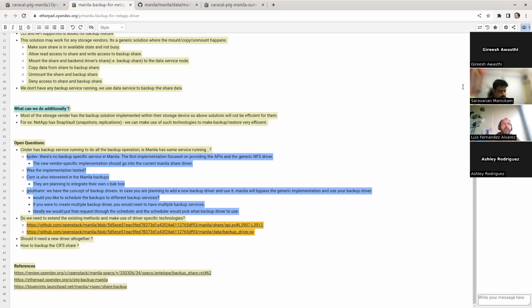Awesome. So I think the last question, I think it's not valid. The last question is that CIFS share is coming into the picture, with the generic solution where we are just mounting the share. Because I don't think we can mount a CIFS share in OpenStack, because it's only for Windows. If you are implementing the logic in the share services using NetApp technology for the backup solution, then I think the last open question is not valid.